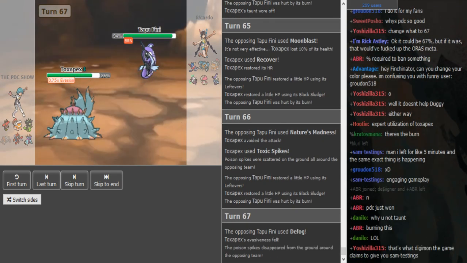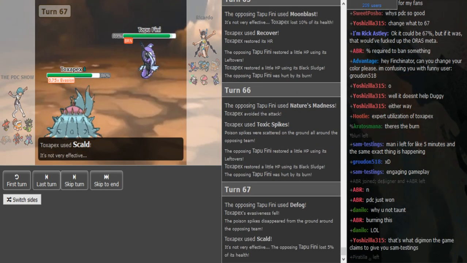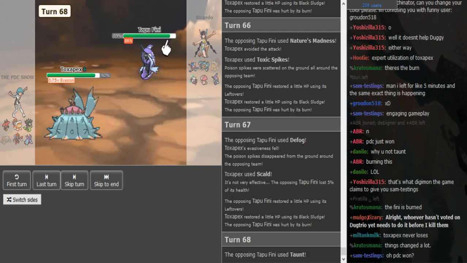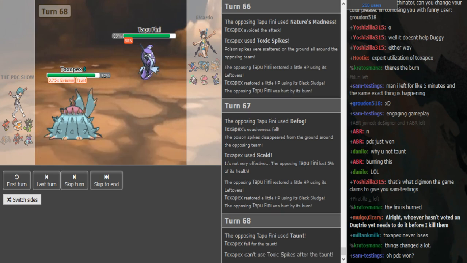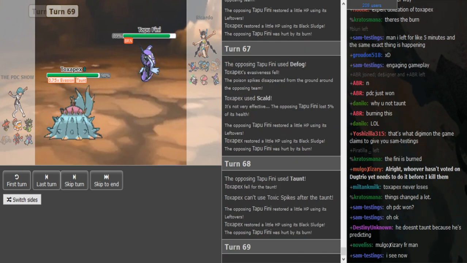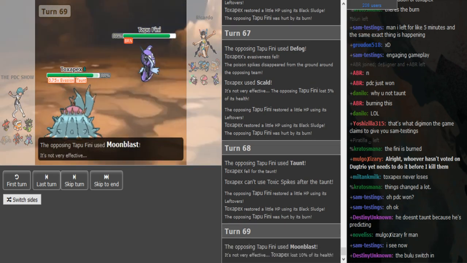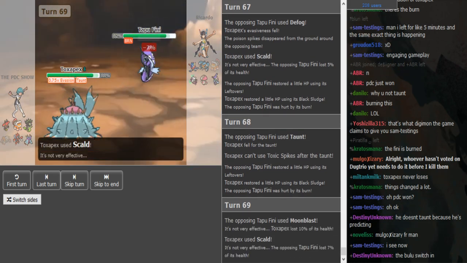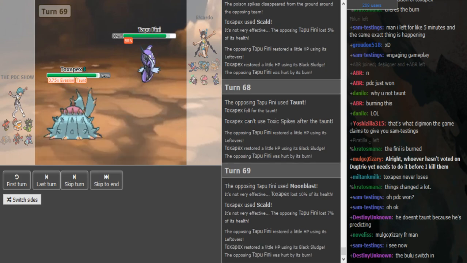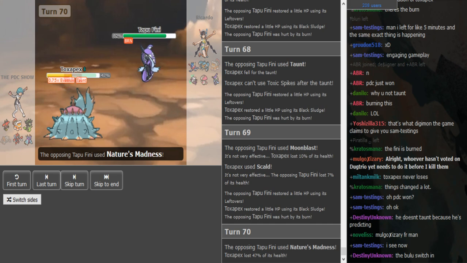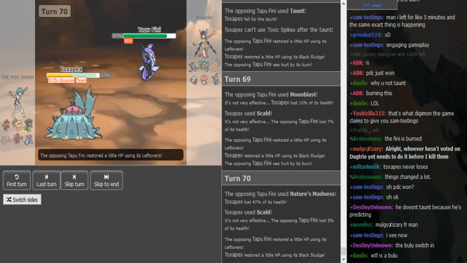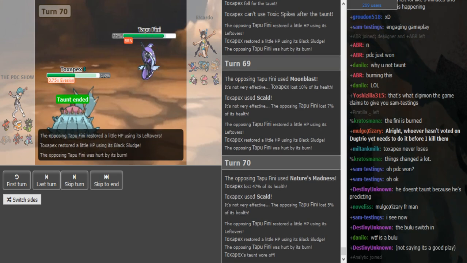Yeah, someone said he left for 5 minutes and the exact same thing is happening. That's what I'm saying, it's kind of stale. The main problem here is that Ricardo's Marowak got poisoned and weakened from rocks and chipped from multiple U-turns. If this Marowak was healthy, I think it could have pulled through. So it comes in on Scissor every time on a double switch. If there were no rocks he couldn't afford to make a double like that, it would get a huge hit on something.